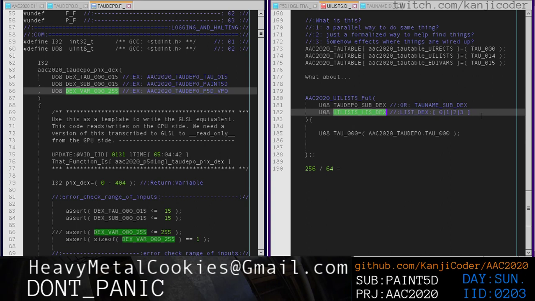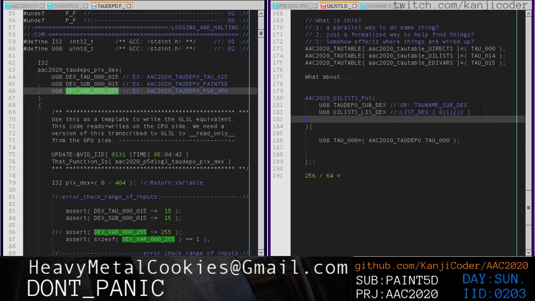So this could be the list index, and then this could be a U08 UI list button index, right? Something like this.